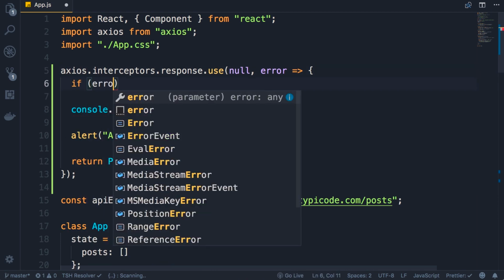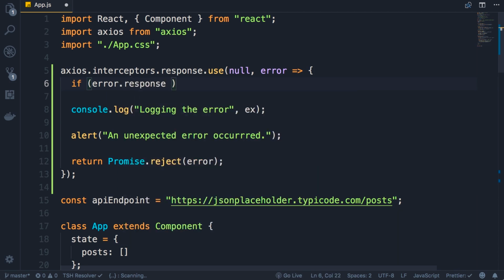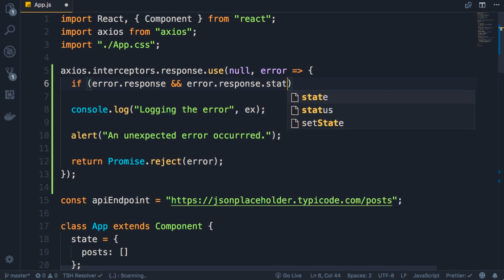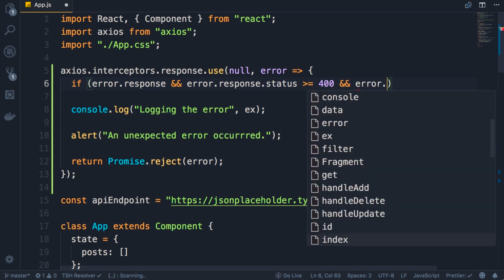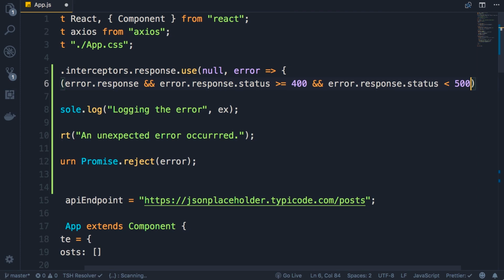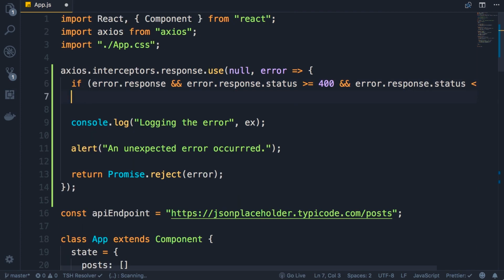If error.response is truthy and error.response.status is greater than or equal to 400 and this status code is less than 500. So if it's in the 400 range, that means this is an expected error. We simply return a rejected promise. We don't log it. We don't display this generic error message.